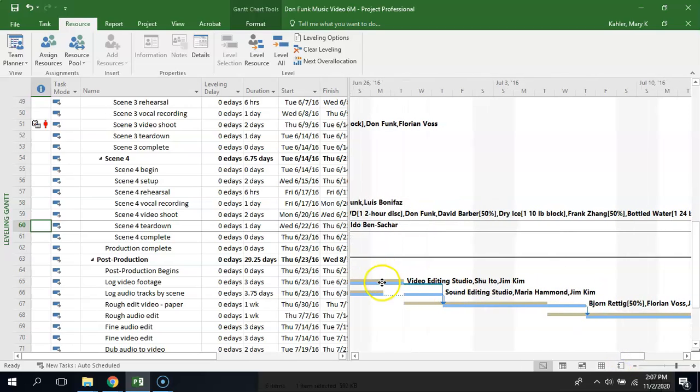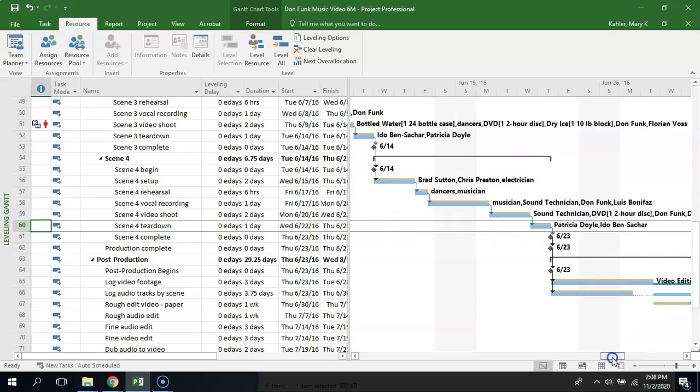Yep. It's just showing you in the gray/tan, this is what it would have been like if we didn't level it. And then in the blue, it's showing you this is the schedule we're going off now post leveling. So you have all the information if you want to switch back to something. It's giving you all of that information that you previously had, so you can say, this is what we had, this is what we have now. And if you want to, you can always go back a little bit. Yep. But then you know not to go back too far, right? Yeah, basically. You can adjust from there and figure things out if you want to.